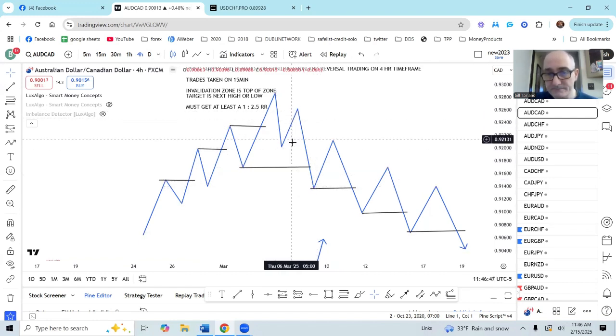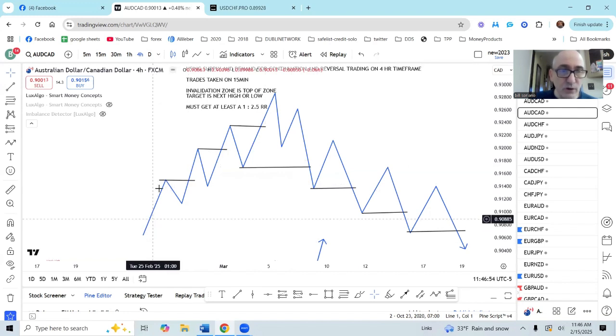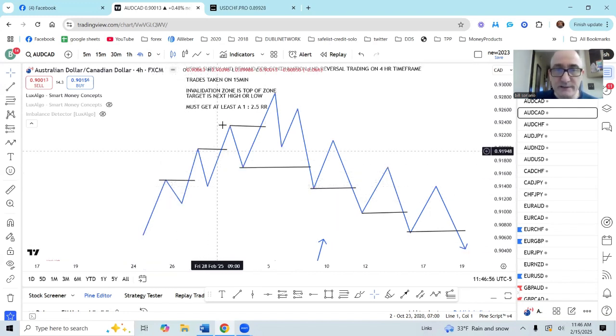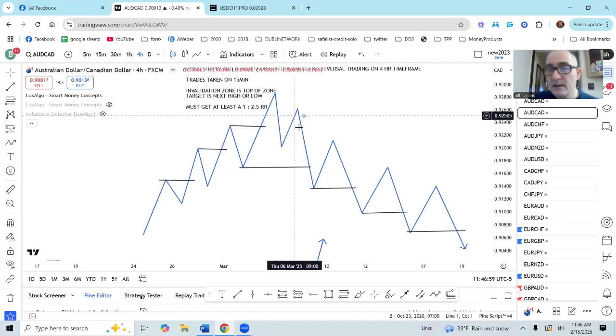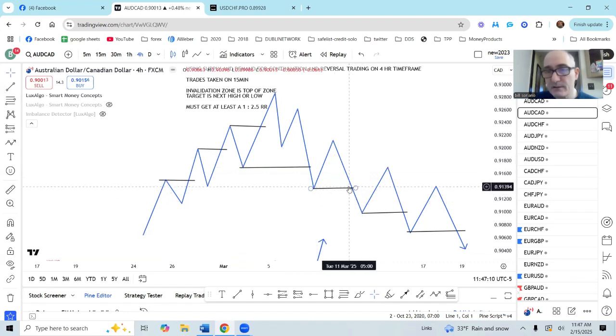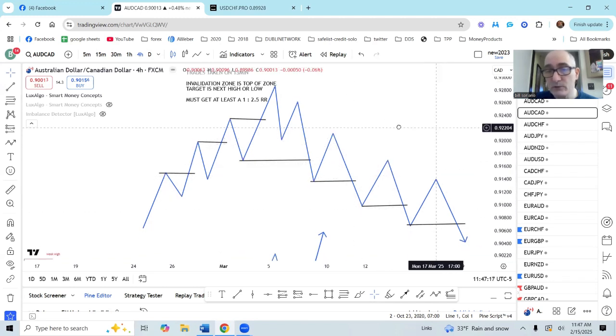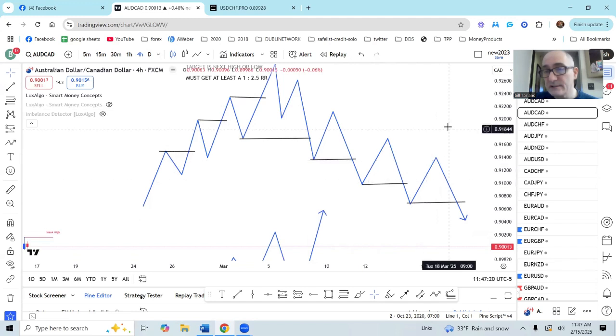Okay, so at this point, now the bias on the market is bearish. However, since you were in a bullish uptrend here, a strong bullish uptrend, before I would want to take a reversal trade, I would probably wait for another pullback, and I would probably wait for this break of structure here. Then I can identify a valid supply zone up here where I could take the trade, and then we would have continuation trades to the downside.